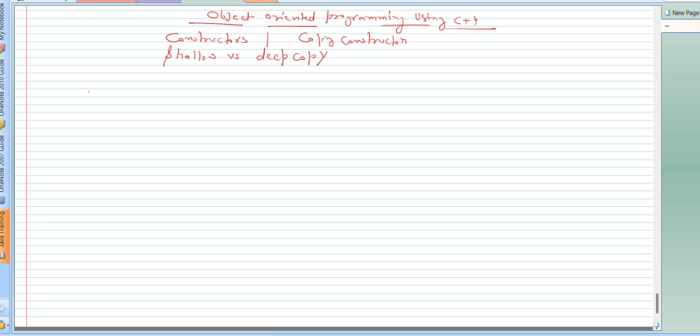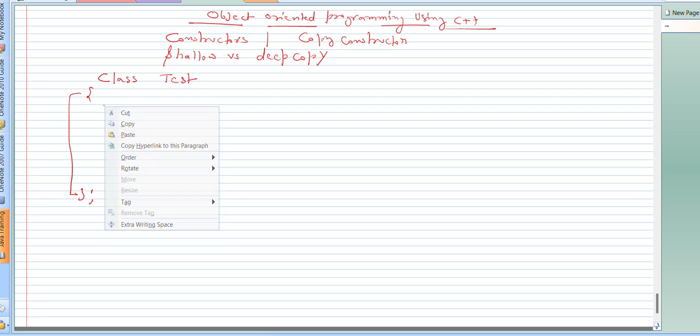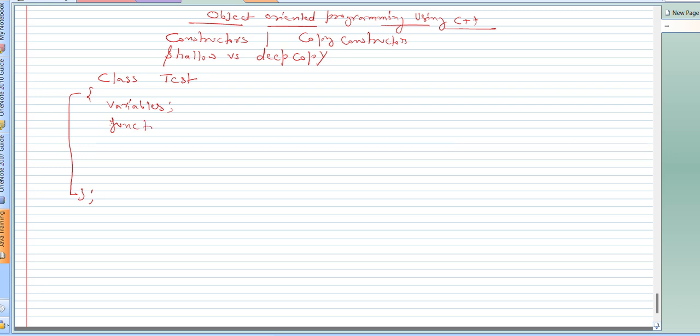As we have already discussed, a C++ class is defined using the keyword class with some name, suppose test, and it can contain various elements like variables, methods, functions, constructors, and class itself.